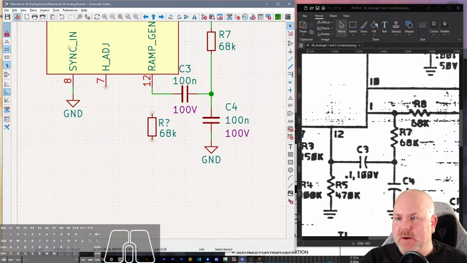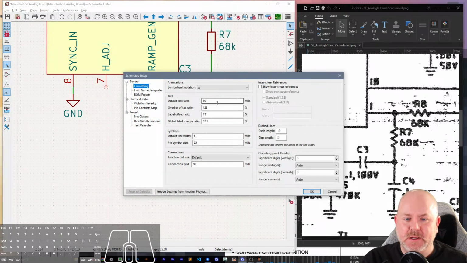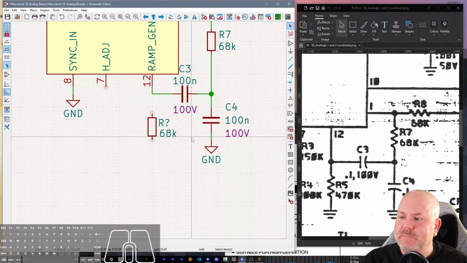I wonder if there's a property I can change. Formatting, text size default, overbar, label offset, global margin, global label, dash lines. Darn, I don't see anything. I don't think this is going to change the way I want. Yeah, bummer.